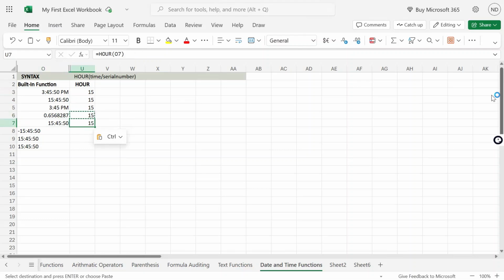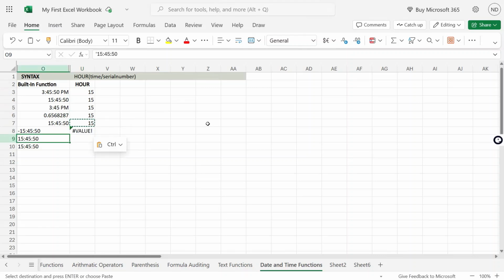Yes. Now, as I said, for a serial number which has a negative hour, let's see what it gives. It gives me a value error.